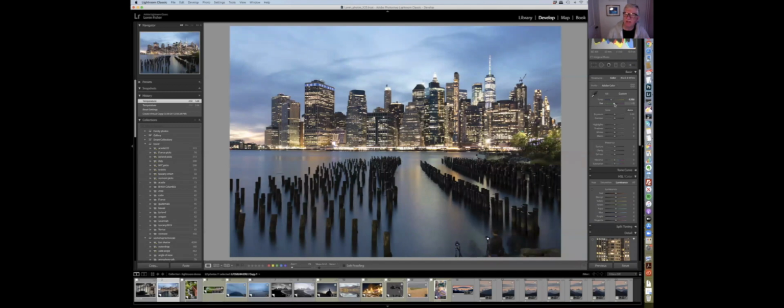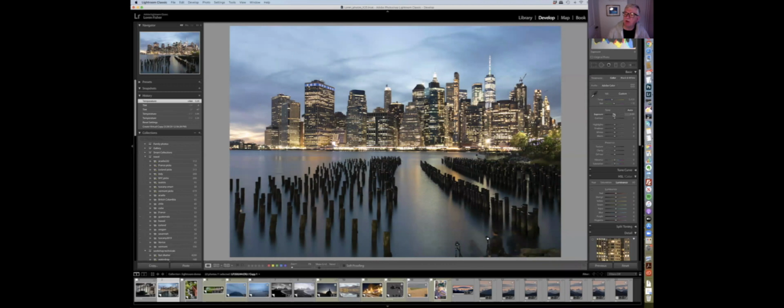Below that is tint. That's red and green. I find you rarely need to make a picture red or green. As I slide it, you can see, hopefully, numbers go plus or minus to the right of where I'm sliding. If I want to get back to 0, the quickest way is to double click on the word and it zeroes it back out to the starting point. It might not be 0, it's the starting point. So if I want my temperature to be back where it was shot at, it'll be there.